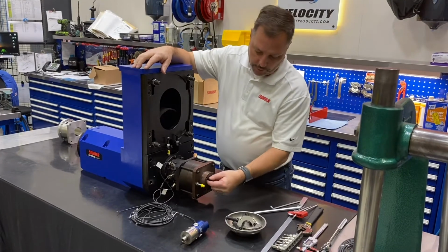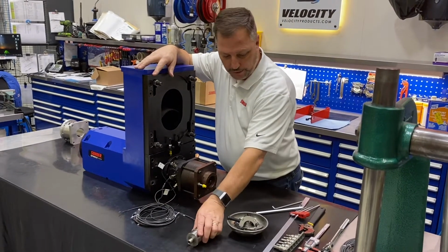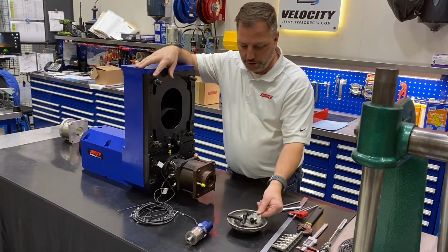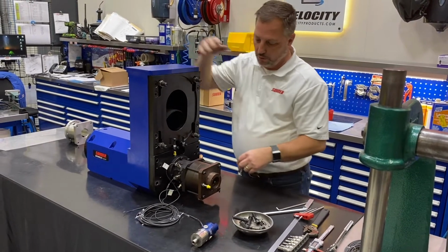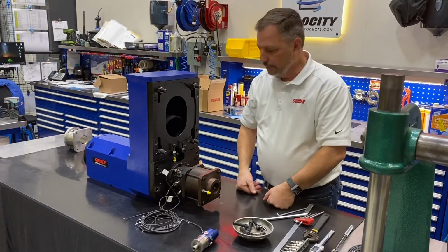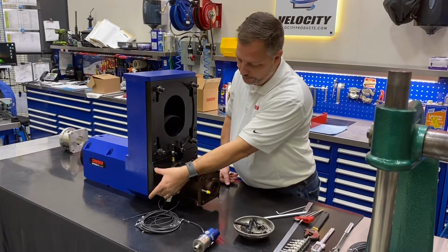Okay, so now we've removed the Dublin coolant union off the back of the unit. We'll set it aside. Of course, you have two half moon clamps that hold it on. We'll take that off. Now what we'll do is remove this whole back unit here. It's the easiest thing to do. And we've removed our large socket head cap screws here.